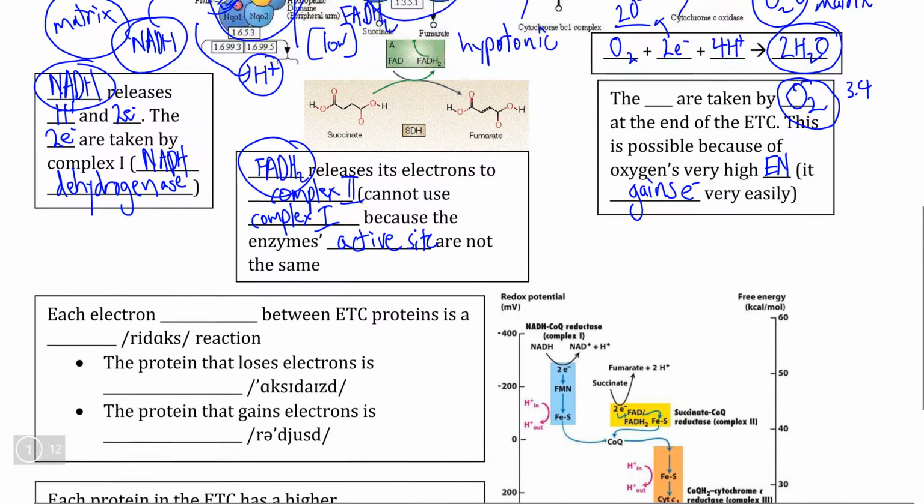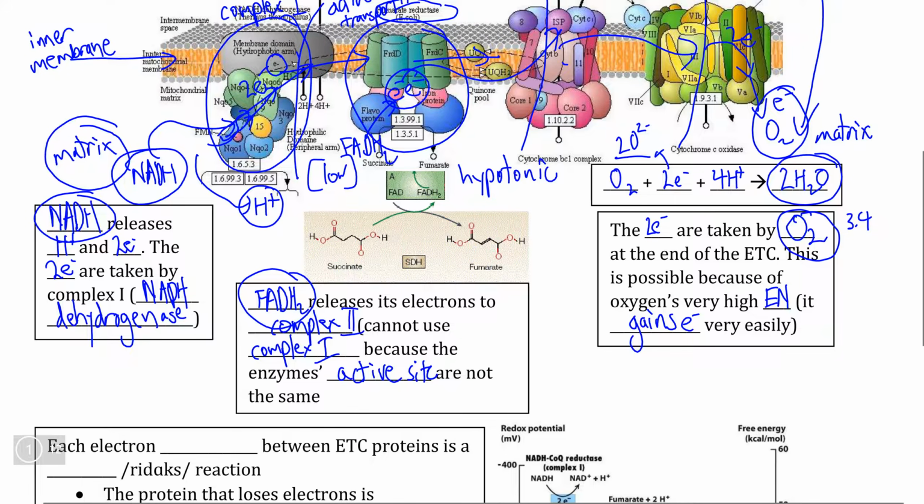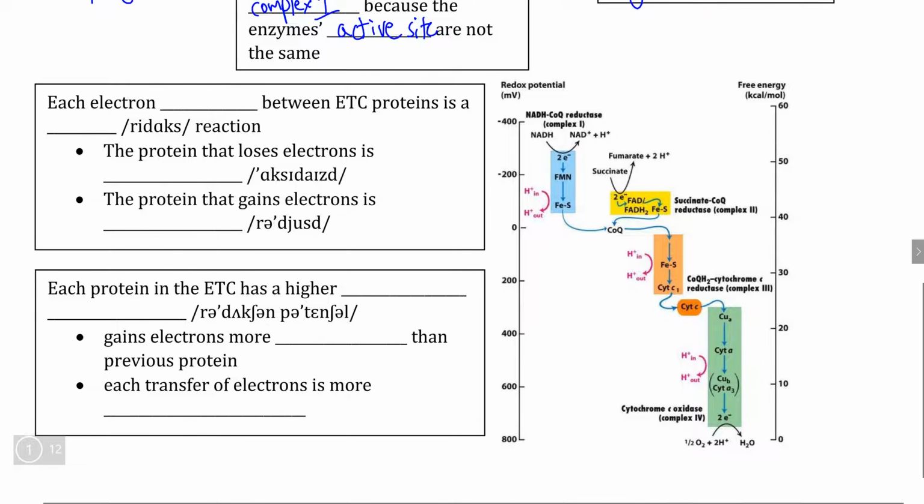Now in the next video, we're going to examine what the H+ is specifically used for. So in closing to this video here, we can talk about a little bit of the terminology that's used for the electron transport chain. Each electron transfer that occurs from one protein in the electron transport chain to the next, to the next, to the next is defined as what we call a redox reaction, which is actually a compound word describing two different types of electron transfer reactions.